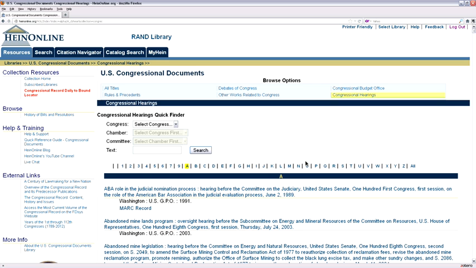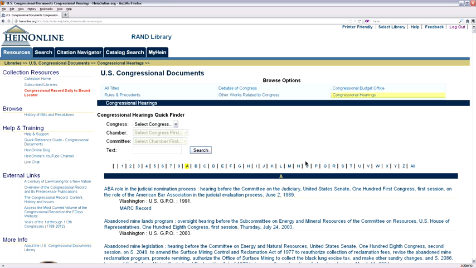Now for our example, we want to look for a hearing that was held on April 21st of 2005, and that was 2 years before the reauthorization of the Head Start Act. And this hearing was held in the House of Representatives by the Subcommittee on Education Reform of the Committee on Education and the Workforce. And the primary focus of the hearing, from what we know, is that they discussed the Head Start program as they prepared to reauthorize it, and they discussed its ultimate goal of integrating Head Start with other early childhood programs that already existed.